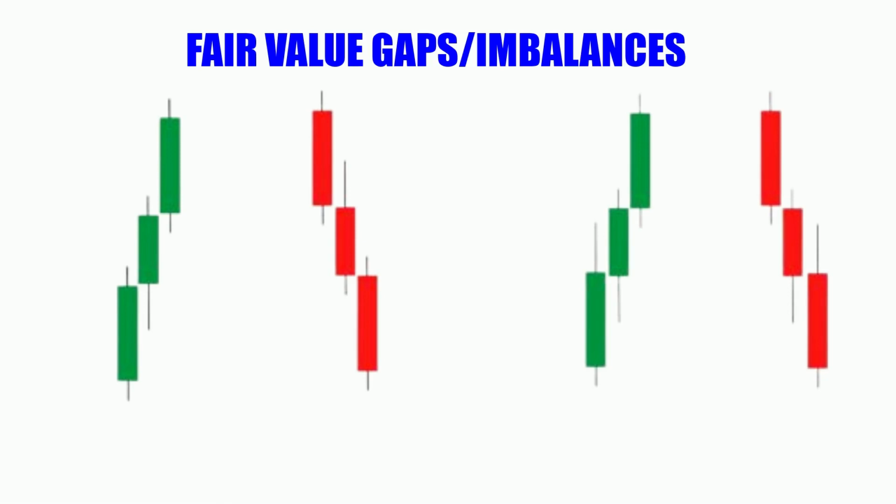Observe the visible gap right here. That's your fair value gap. When we analyze our chart, you'll see how to identify these gaps. This gap acts as a reference point for price movements. This is what we call an institutional reference point, or the institution's footprint. When price revisits this gap, we anticipate specific actions to occur around that level. In the following segments, I'll demonstrate how these concepts play out practically on a live chart.